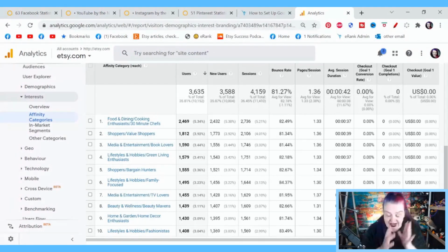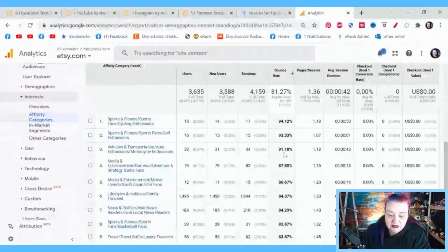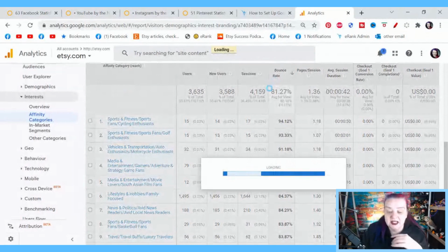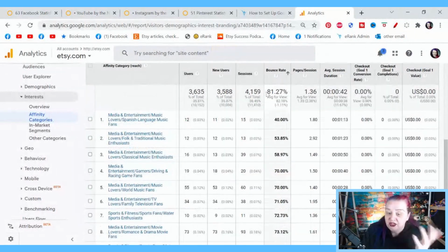Now, I have to check this every single time to get it the right way around. But a bounce rate of 100% means someone came to your one page and left again. They didn't go anywhere else in your shop. So we can have a look. If we click on the column header, it organizes by highest first, but let's go with lowest first. These are the groups that looked at my page and then looked at other pages. So 40%, they looked at more than one page.